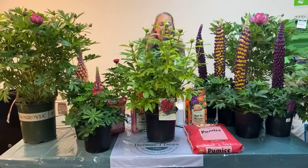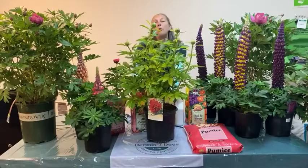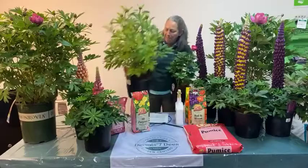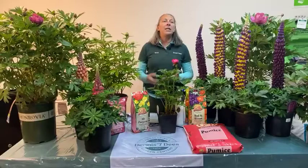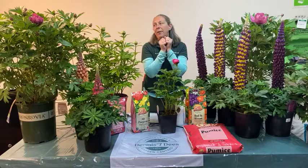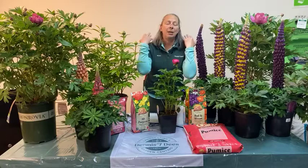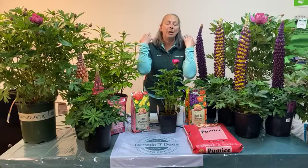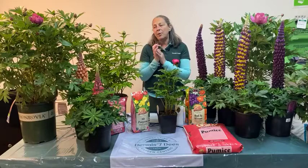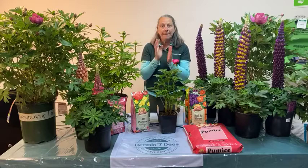Peonies can form secondary buds after you cut the main flower bud, so you'll often get a smaller bloom after the first flush. Unfortunately, the bloom time is relatively short and flowers can be fleeting — they're also affected by weather. If herbaceous peonies are about to bloom and you know a windstorm or rainstorm is coming, it might be a good idea to go out and make a bouquet, because the next day you may find stems laying down and flowers shattered from wind and rain.